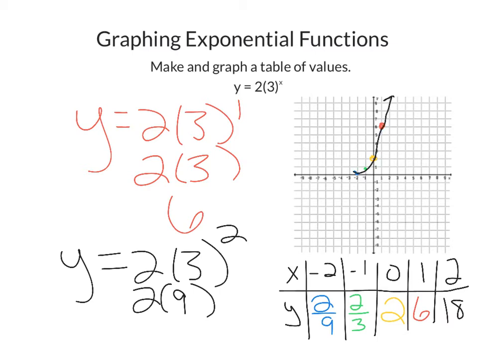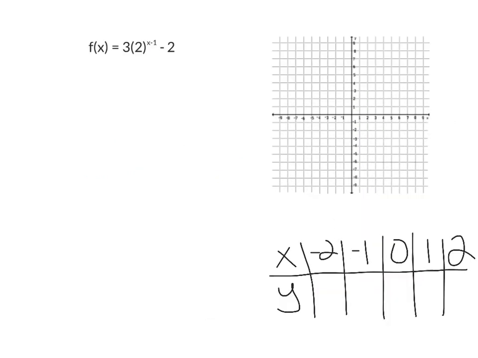Now whenever I raise something to a power, I'm always going to have a number greater than 0. So here our line will approach the x-axis and keep getting smaller and closer to it, but it will never cross it. And now we have graphed the function y equals 2 times 3 to the x. The function is approaching negative 2.